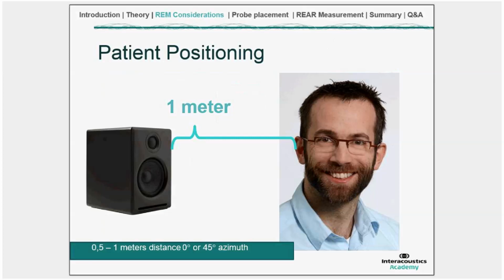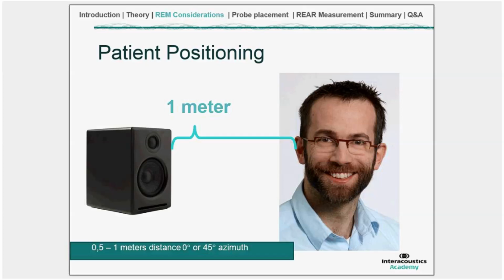The other thing you can have the patient doing is looking so they're sat looking directly at the speaker, and that's known as 0 degrees azimuth, or they can be looking at 45 degrees. So that means that rather than their nose pointing at the speaker, it's pointing 45 degrees away. And either method is acceptable. It's just recommended to specify that method in the hearing aid fitting prescription, as we saw previously on the last about 3 slides ago.